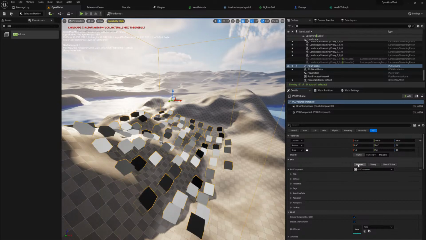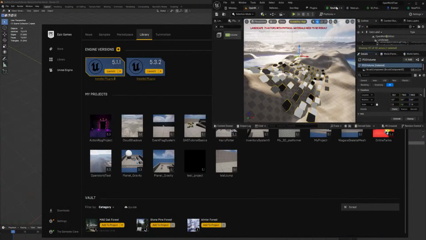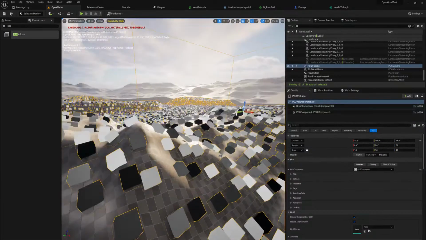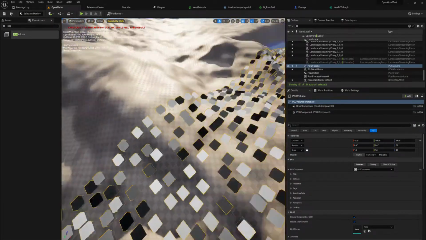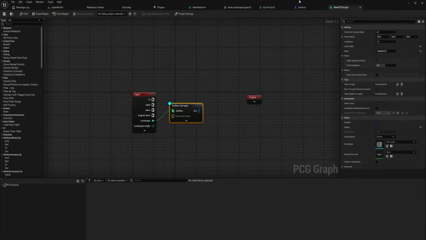Clean up. Generate. No. That's not what that does. Unless I need to compile this somewhere. No, that's not what I meant to do. What if I set this to unbounded? Just for... Okay, that's what happens when I set this to unbounded. Clearly. Okay, cool. That's interesting. That certainly is interesting.